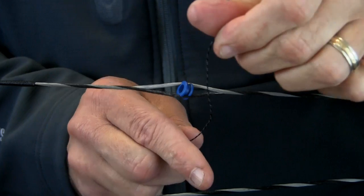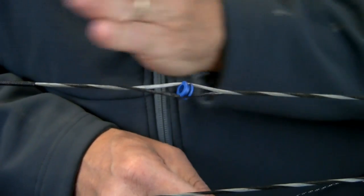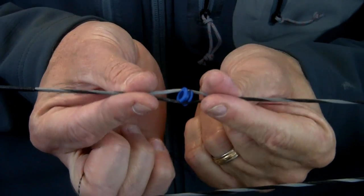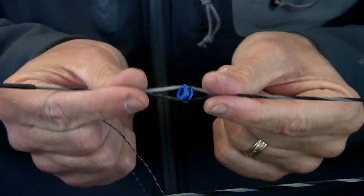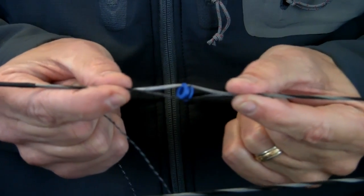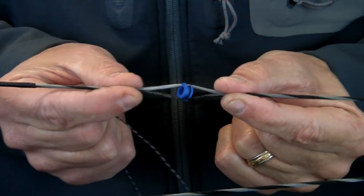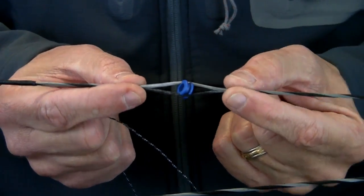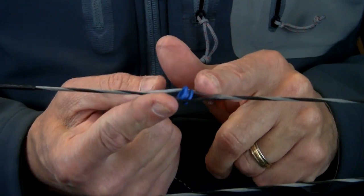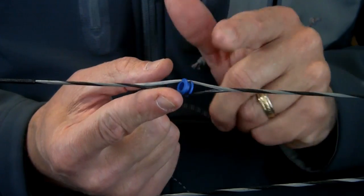All right, so the first thing I always like to do is I tie from top to bottom. Everybody has different ways. Some people just tie two spots here and think that's good enough. I mean, it can stay. However, these can move up and down as it wears on, especially if you're in the woods walking. I like to tie completely through, and I split it up so that tension's on both sides of the peep sight, so it's not rotating it left or right.